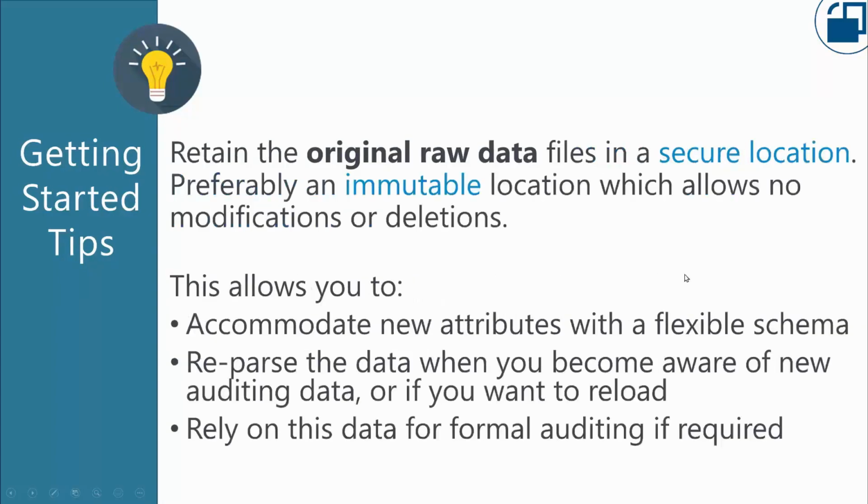And on that note, what you want to do with that raw data is put it in a very secure location. And if you have formal auditing needs or formal compliance needs, right, that your auditors you're going to need to give audit support, what works well is that raw data goes into an immutable location, meaning nobody, once that file is written, can edit it or delete it. That gives you the flexibility of relying on it for formal auditing if you need to. And then you can always go back and reparse that data, reload the data, pick up something that you didn't even know existed, but oh, turns out it was released 3 months ago. We want that data. It gives you that flexibility.